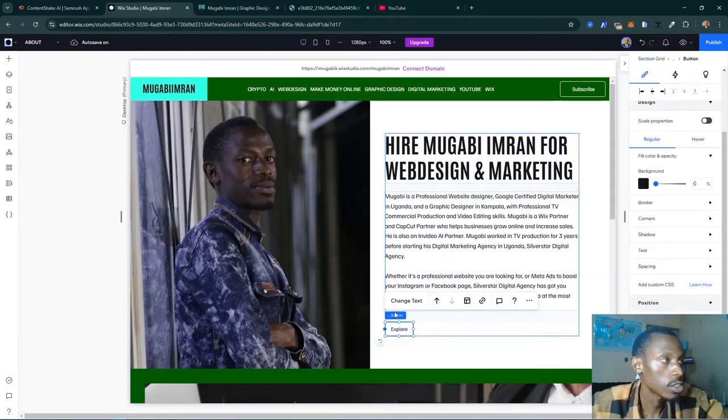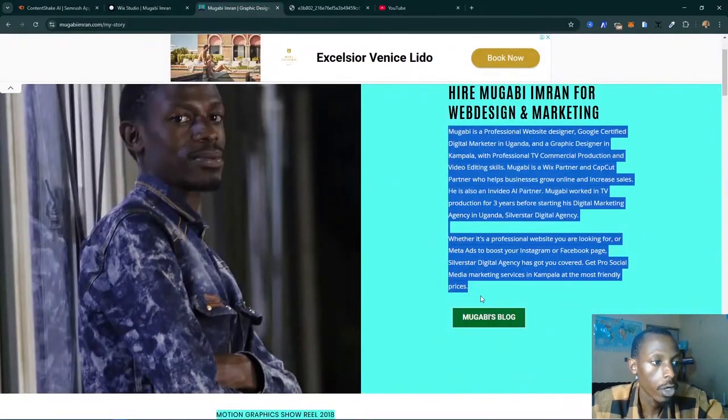And next, maybe we can edit the button to have a hover. You see this hover effect? When I bring the mouse over the button, it changes to orange. That's the hover effect. I also showed you how to apply the hover effect in the last video. Let's do it again.